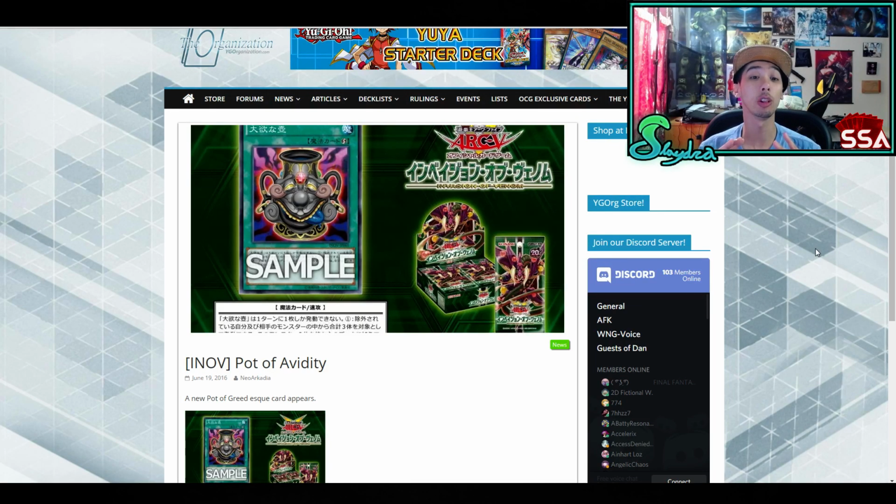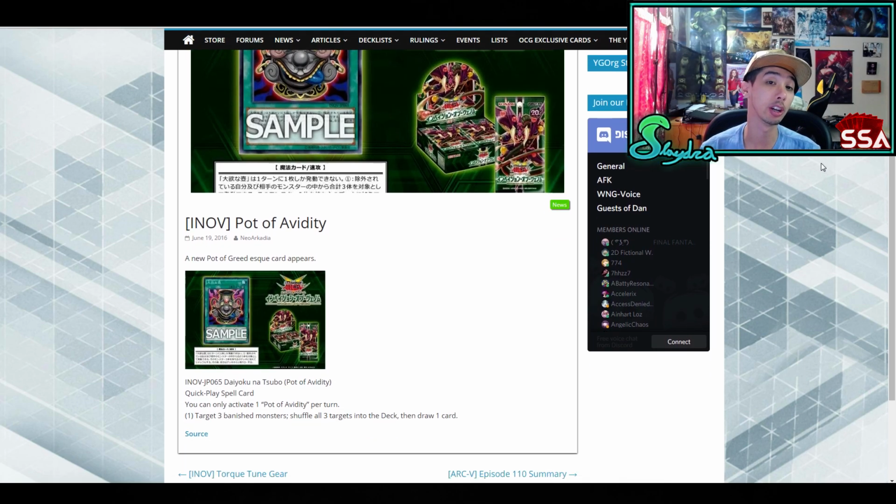So we are going to be taking a look at a few new cards, in addition to also looking at the new rulings for Union, which is pretty important. We got the ABC stuff coming out, the Buster Dragons and stuff like that. That is going to be changing some of the rulings. So let's go ahead and jump right into it.